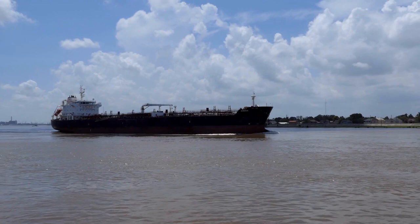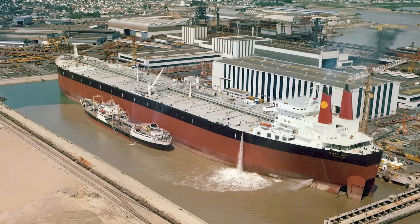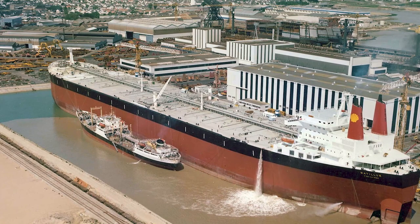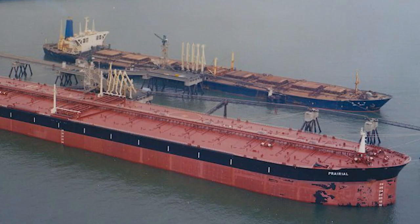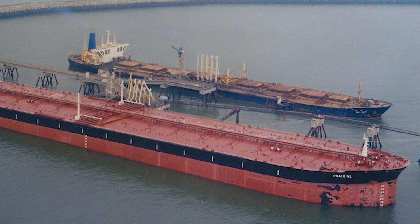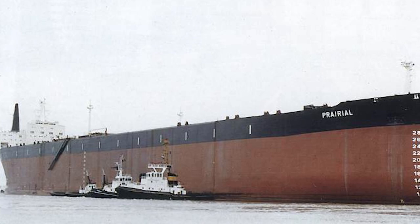Number 4: Prairie Al. Every tanker in the Batillus class of super tankers is enormous in its own right, and as the last tanker in the class, Prairie Al is no exception. This massive tanker was built by Chantier de l'Antique in 1979 for the National Navigation Company. Her size is comparable to other tankers in her class, with a length of 1,359 feet and a draft of 93 feet. Prairie Al is the only oil tanker in her class to serve for more than 10 years, so she's the longest-running tanker in the Batillus class. The tanker first launched on September 21, 1979 and holds the title of the third biggest ship ever constructed. Prairie Al is the name she's most remembered by, but the tanker also went by Sea Brilliance in 1985, Hela Foss in 1986, and Sea Giant in 1997.